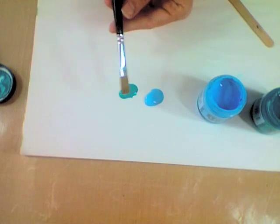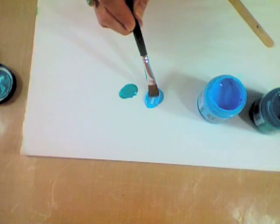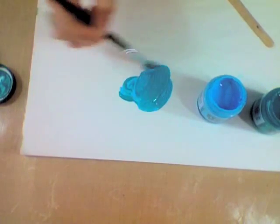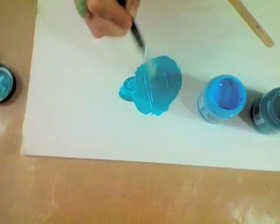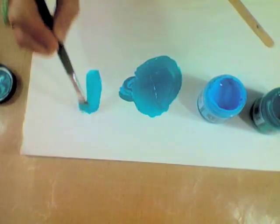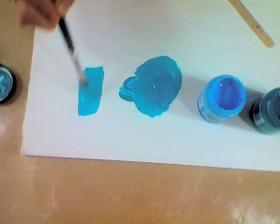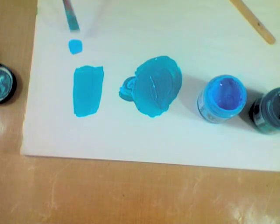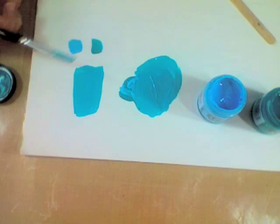What I'm going to mix with is my half inch brush here. I just like to mix using my brush, and I'm just going to take here and mix these two piles together. And now you'll see I've got a brand new third color, a really beautiful teal. I took a little bit of this color and a little bit of this color, and now we've got a new third color here. That was so easy.